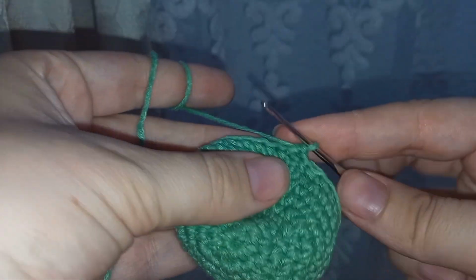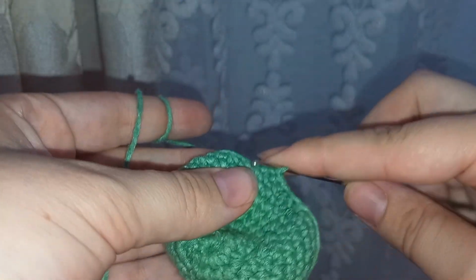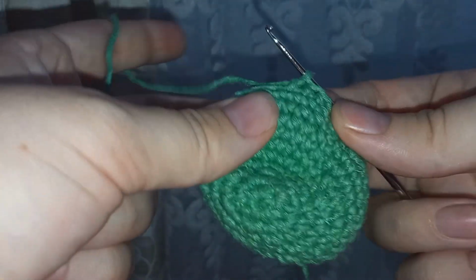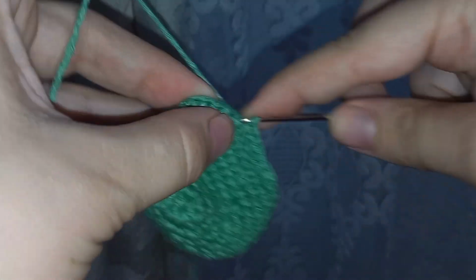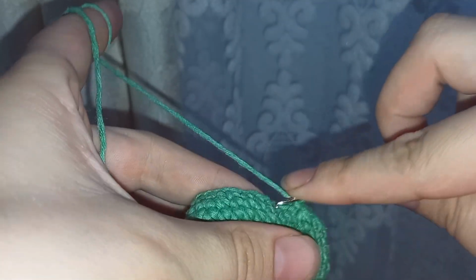At round 11, make 3 single crochets, 1 decrease and repeat 6 other times, so at the end of the round we need to have 24 single crochets. At round 12, make 24 single crochets.